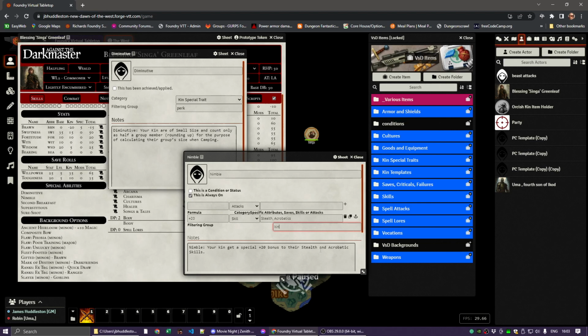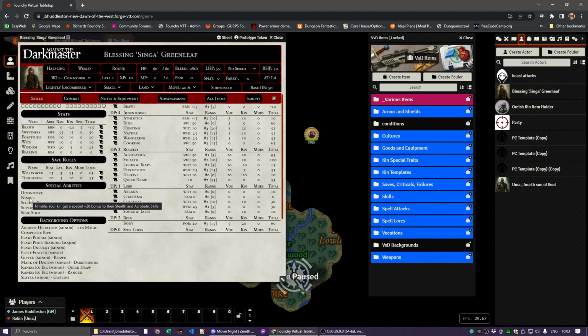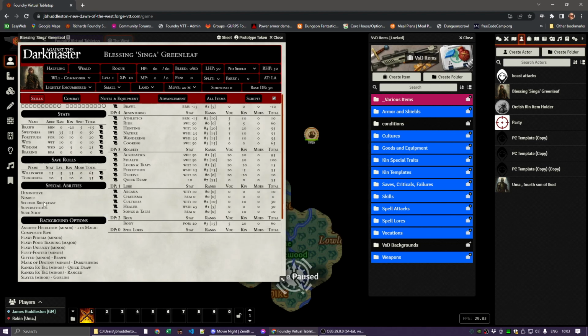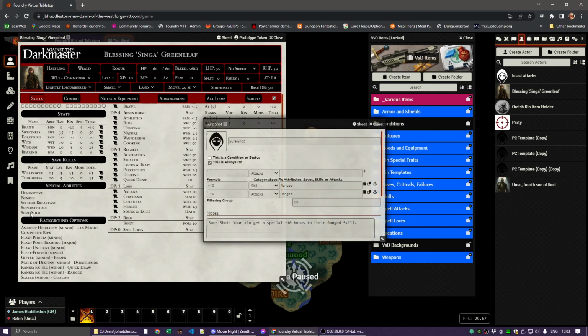So with that wording at the bottom, you hover over it, and you can see that wording in the bottom. Second breakfast does the same thing, or you can open it and see. Superstitious is just wording, but sure shot is a modifier.